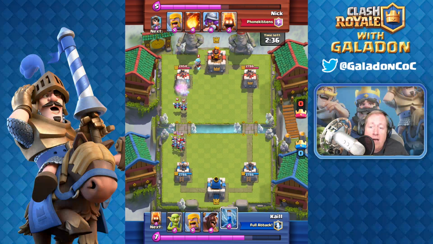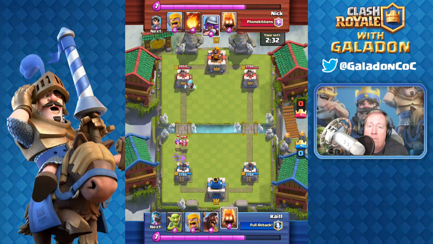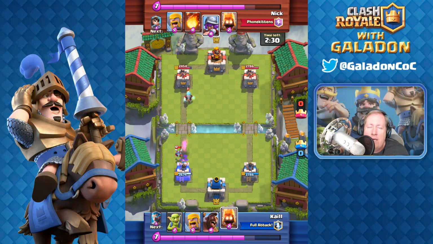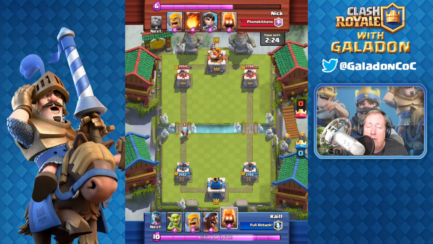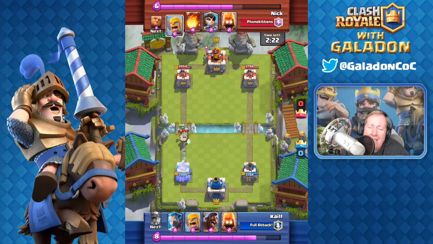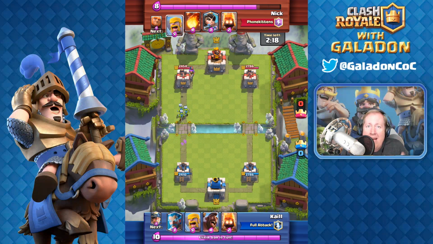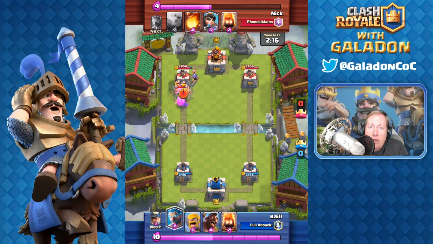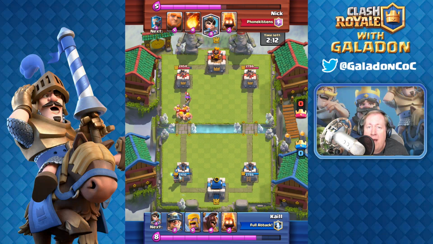All right, so we've got Kai using, it looks like a Miner and a Hog Rider deck, facing, well, I can't tell exactly what Nick is using yet here, but he's got the Princess, the Musketeer, the Barbarians, and it's going to be a close battle. You've got a couple of level 10 players going at it. The balance changes of this game constantly keeping the matches close like this. And when you've got similarly skilled players, you're going to end up with really close matches if you know how to counter things.